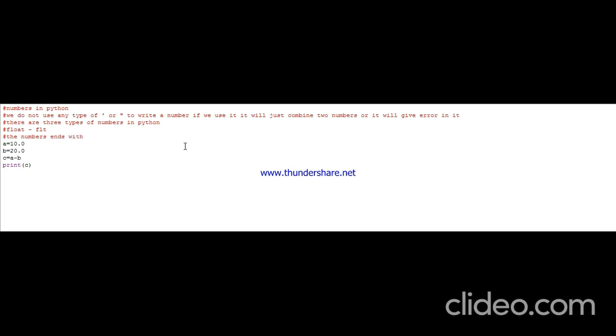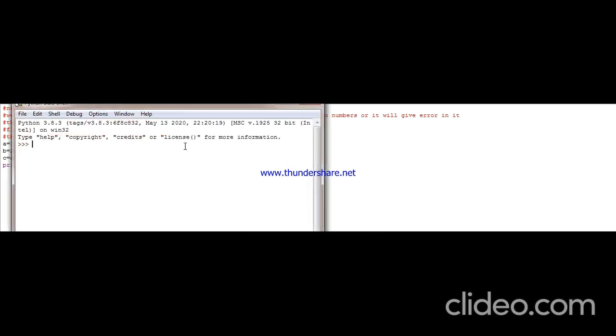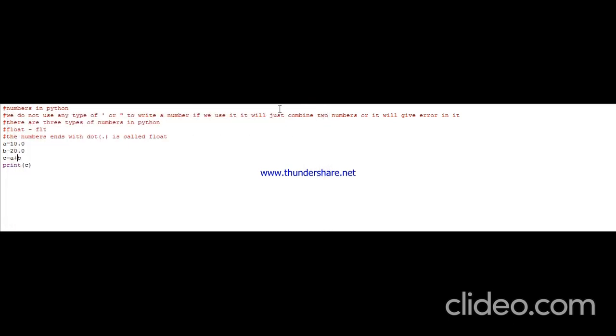Please follow the comment section. I am writing it in a very brief manner, guys. Now let's run the code, and yes, you can see the result as 30.0. So it provides the output in float form.